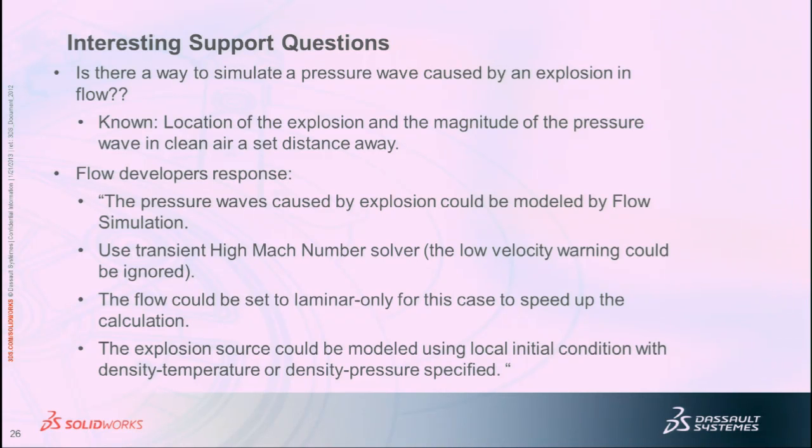And the source can be modeled by using a local initial condition, okay? So for people who are not familiar, you can actually create a part in SolidWorks, just extrude a feature in any way, and use the component control command to disable it. By disabling the solid part, you're telling Flow Simulation that it's a fluid region. And then you can apply initial conditions to that local fluid region. And that's what this last bullet is saying. So you can use the local initial condition command on the disabled part that you created in SolidWorks. It's not suppressed in SolidWorks, it's still active in SolidWorks.